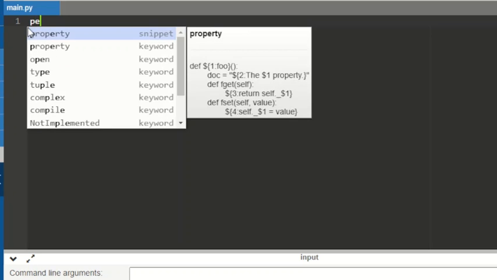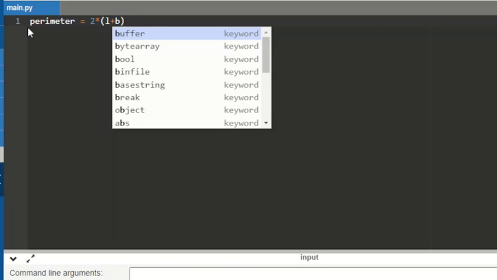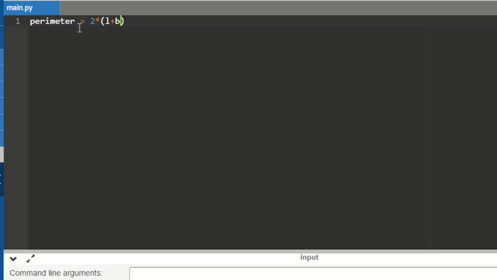So perimeter of a rectangle is 2 into length plus breadth. So perimeter equals to 2 into (length plus breadth), and let's start coding.